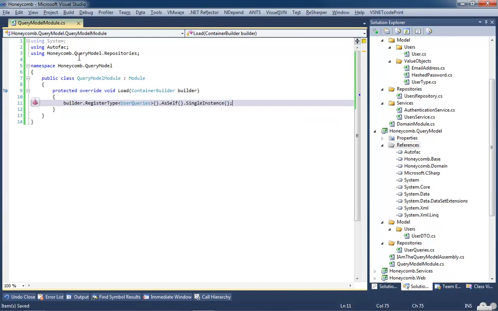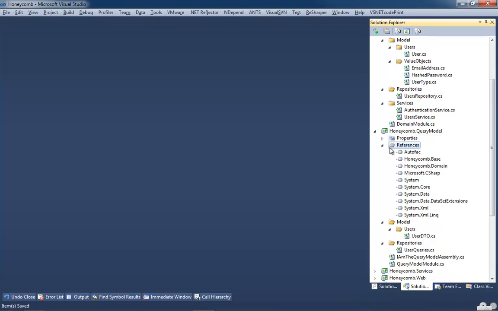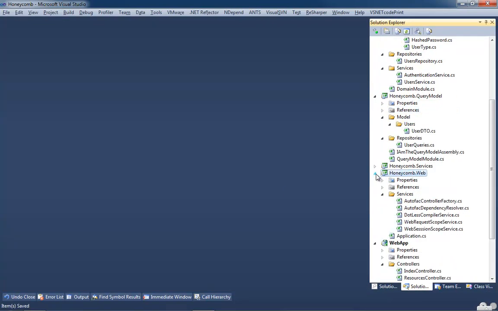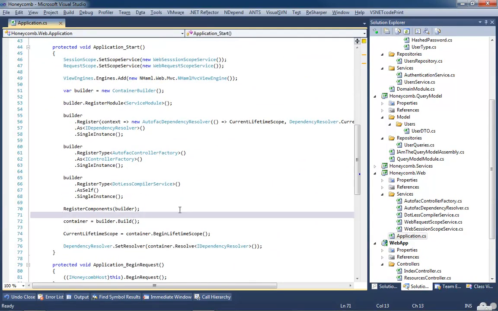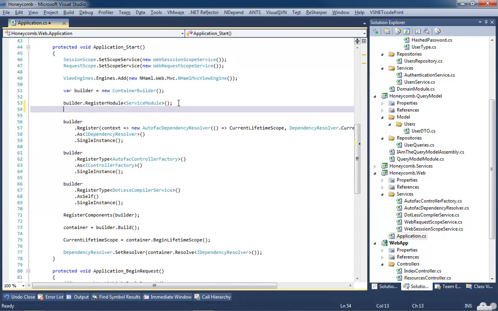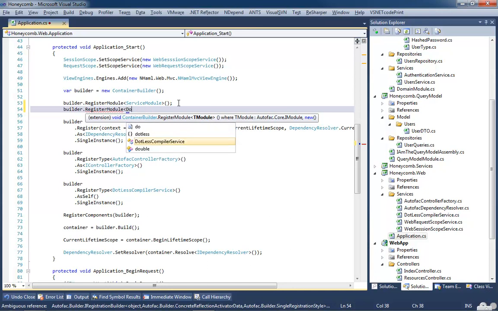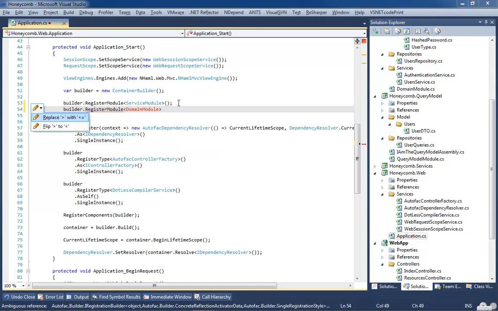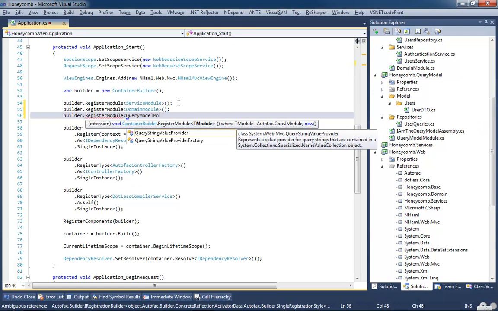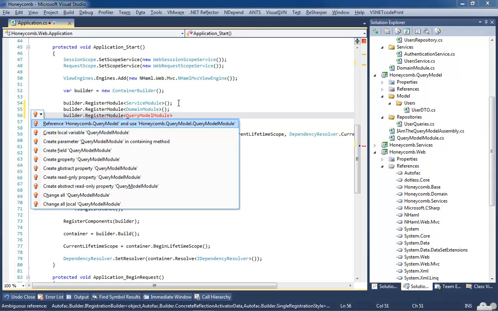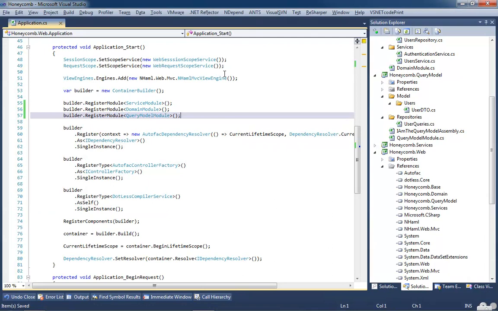Okay, and finally we can go into our web project, come down here and say builder.RegisterModule DomainModule, builder.RegisterModule QueryModelModule, and now all of our services are provided by Autofac to the rest of our application.